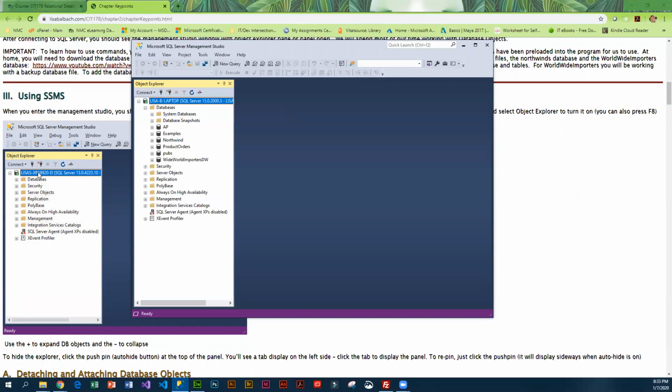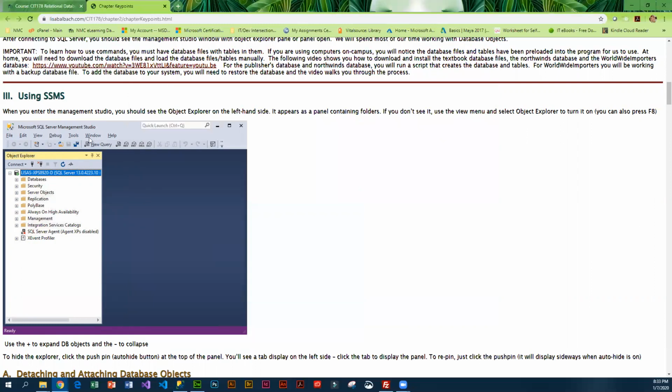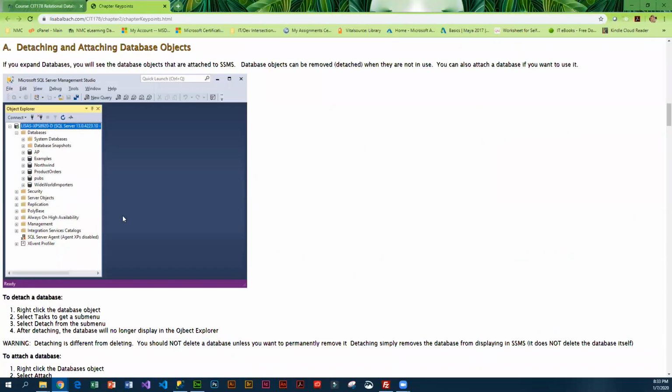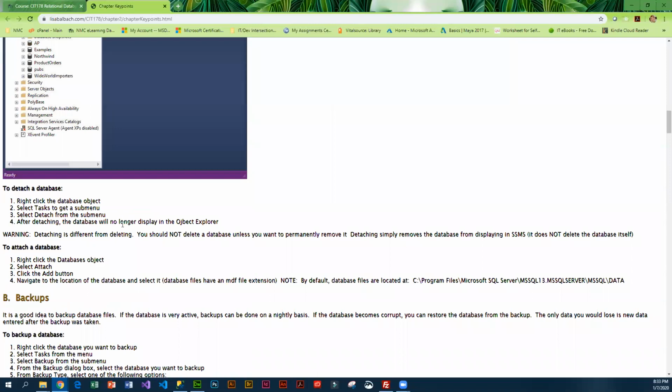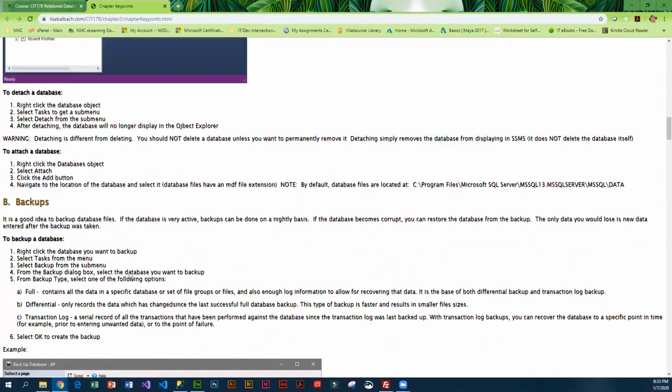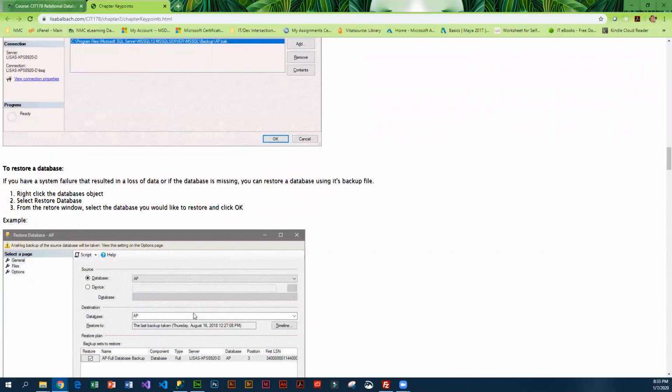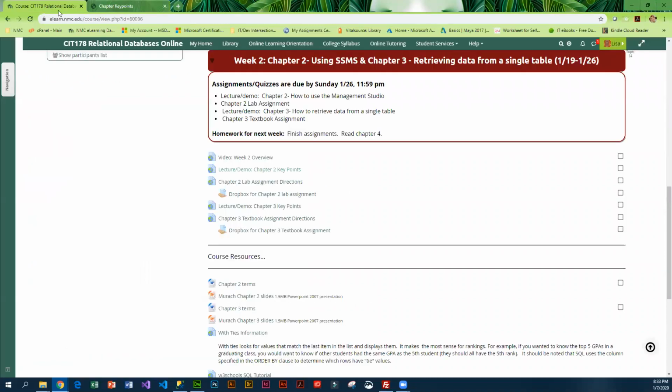Yours is going to be different than mine, and that's fine. What you should have that is the same is the list of database files. So this document basically explains everything you ever wanted to know about SSMS, okay? And kind of walks you through how to do everything.